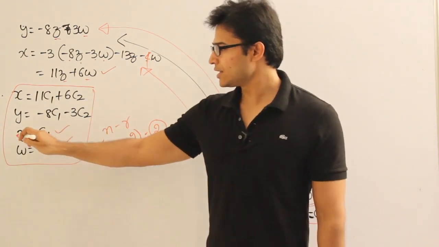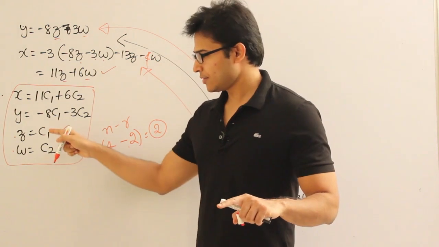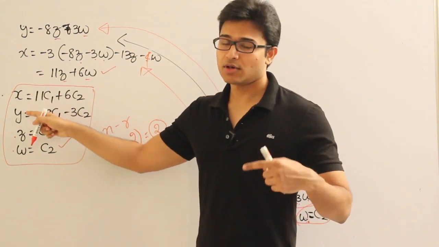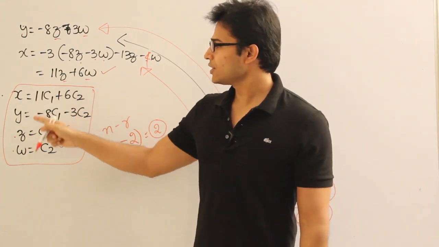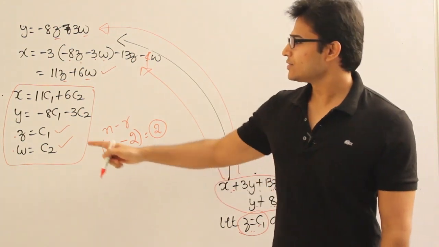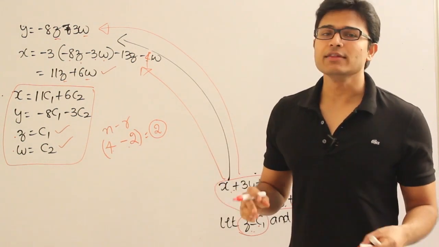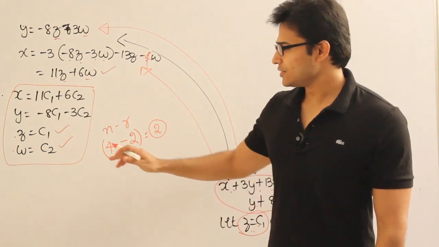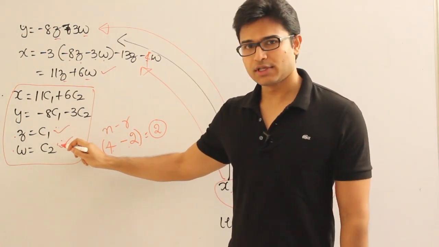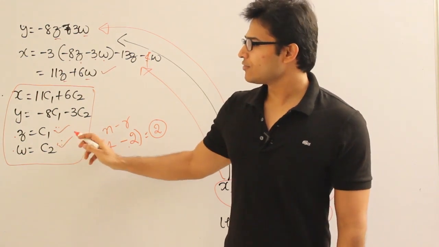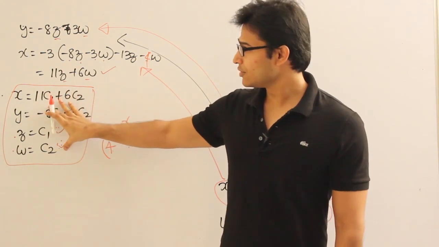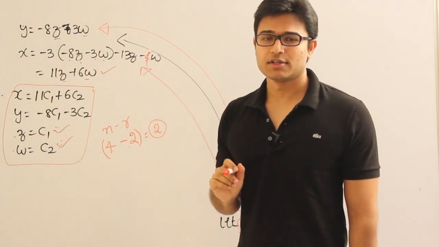That is why I have chosen z and w to assign the random numbers, and from this, in terms of z and w, I expressed all the other variables, all the other unknowns, and then I found the solution. So how many solutions will be there? C1 and C2 can take any value, any integer, any number, including zeros. Therefore, for every combination of C1 and C2, we get one solution, and that solution will satisfy the given equations, right?